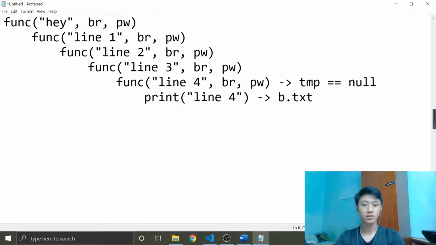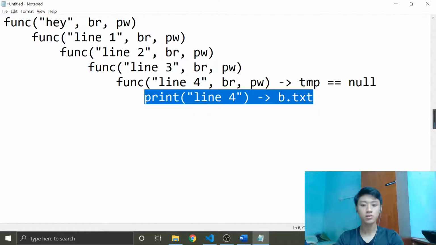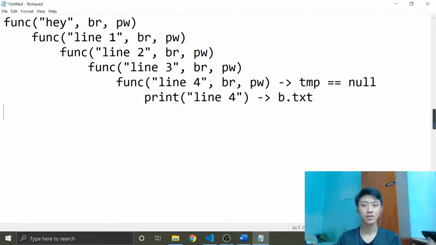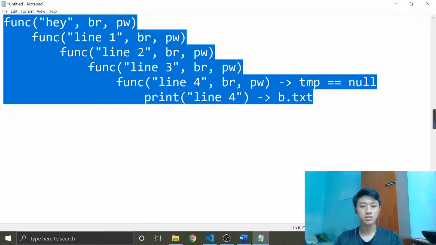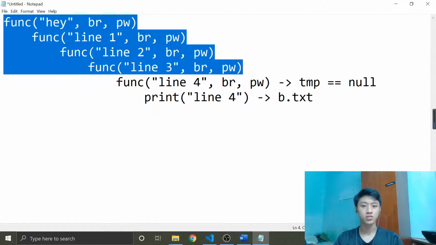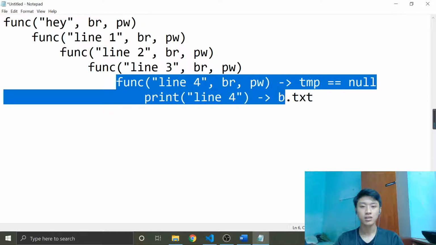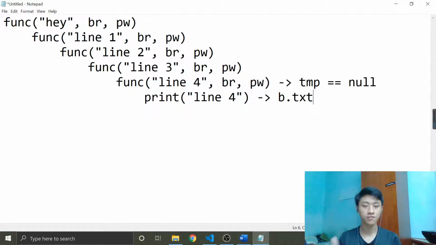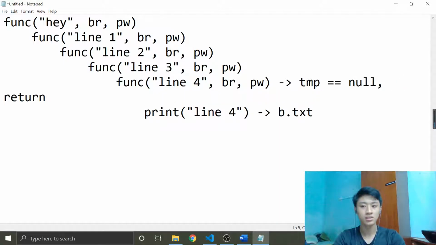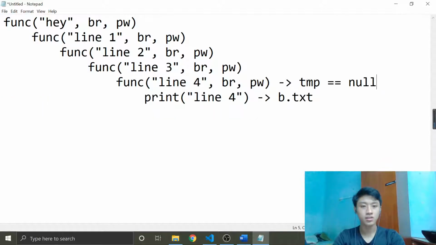b.txt already. So this is the first print I have. Now you can see, by doing the recursion, I only print the text when I reach this stopping condition, or when the function that reached the stopping condition has returned something. So remember I could put some return here. This return will actually return the recursive function to the previous one.